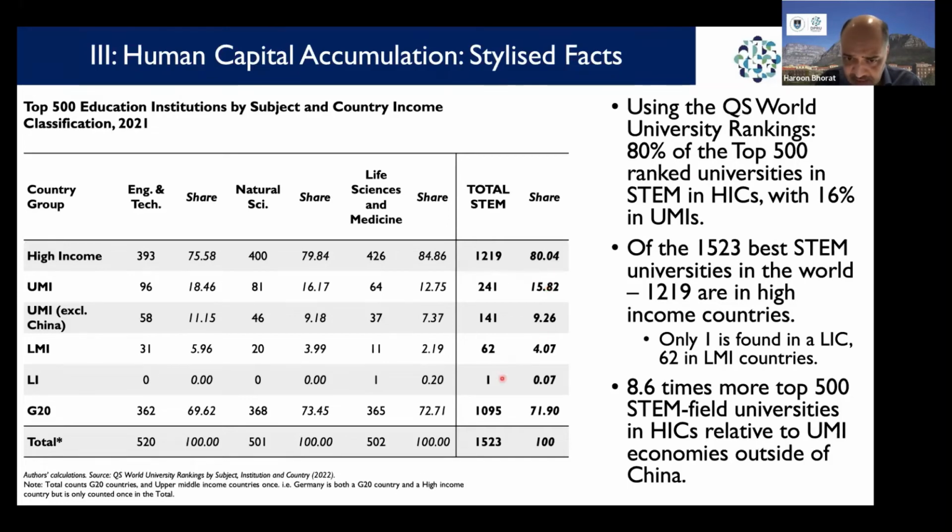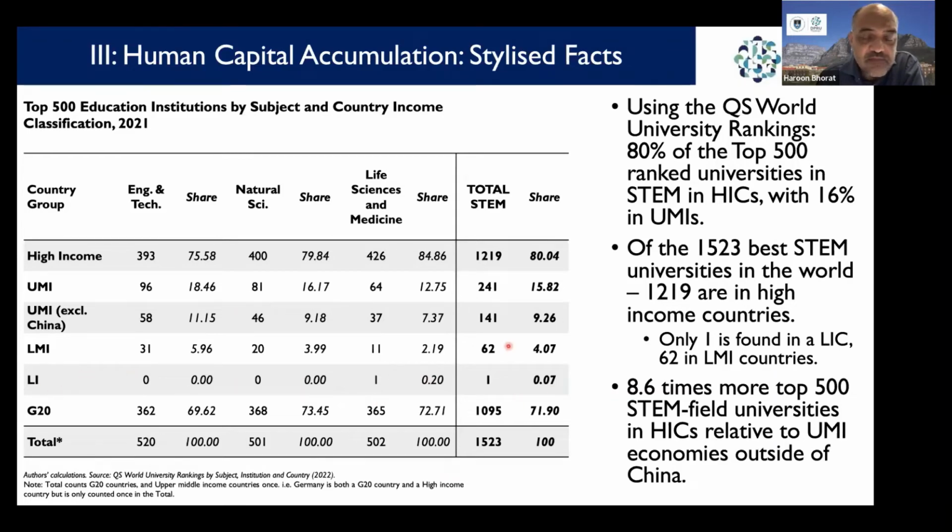But look at some of the individual data. There's only one, right, top 500 university in the STEM fields in a low-income country. Only 62 in lower middle-income countries. So as you'd expect from the headline figure, there's a massive drop-off in terms of income classification. But the key differential, right, if I come back to my notion of laggards and leaders, is that it's low-income countries, the large share of low-income countries are going to fall further and further behind.